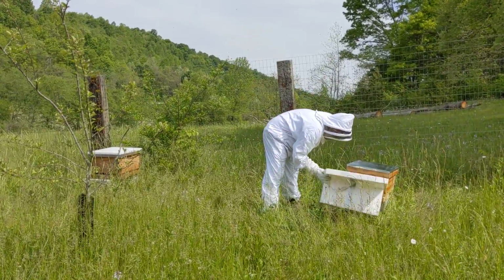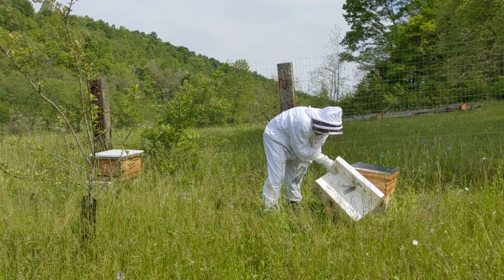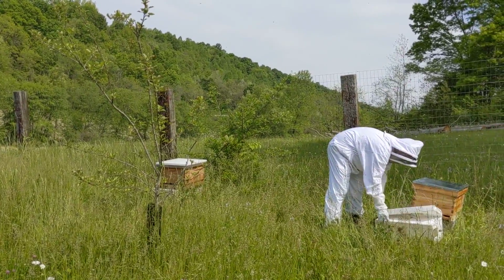The littlest intervention from man possible is what you need to strive for, whether they were a swarm bee being cultivated in a hive or bees that were bred. Here's some flying around. Not too many, though. They're starting to calm down now.